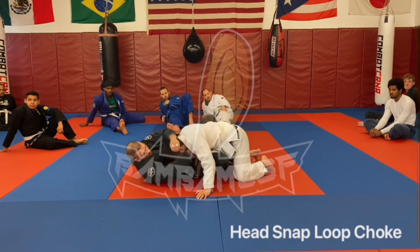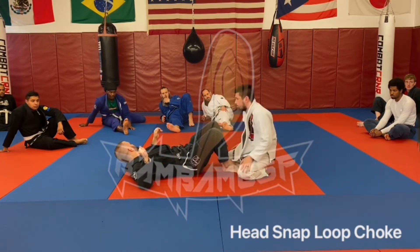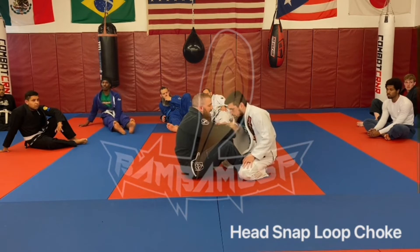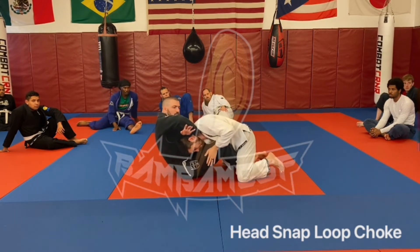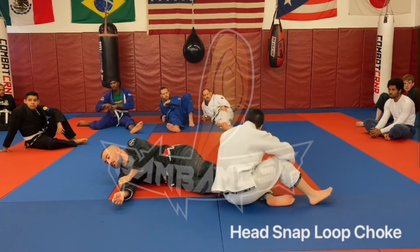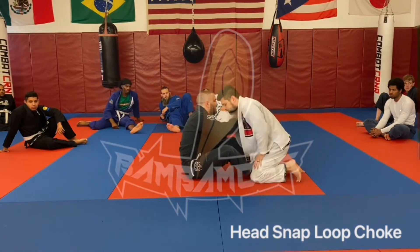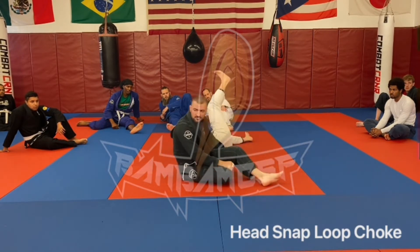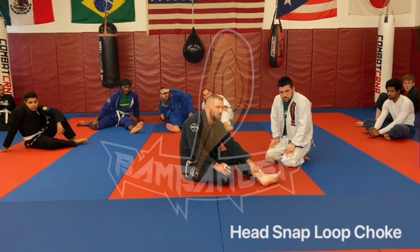A couple things — when I'm here, a lot of you guys just try to pressure the head down. It's down and back towards the shoulder. Does that sound like a loop choke? I love it. It's one of my favorites to hit from here, especially when you've got a guy who's being real basic. I love this collar snap — and it can be right there in a hurry. What Corey was saying — the intelligent defense is guys will try to roll out of this and come through. A lot of sweet loop chokes. The nice part is, at no point when you're countering this is there a good way to get out — you almost have to abandon position.